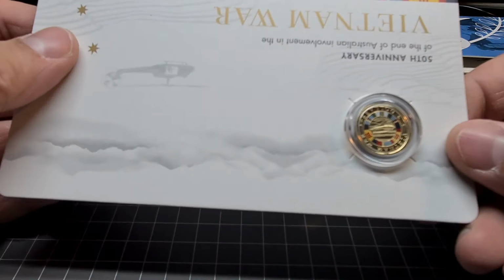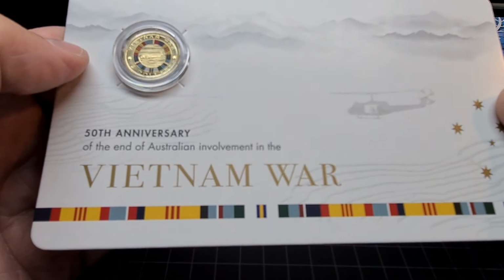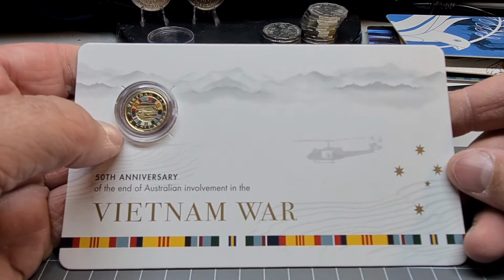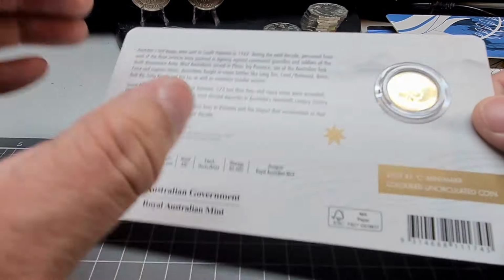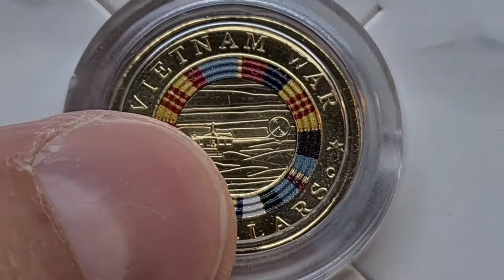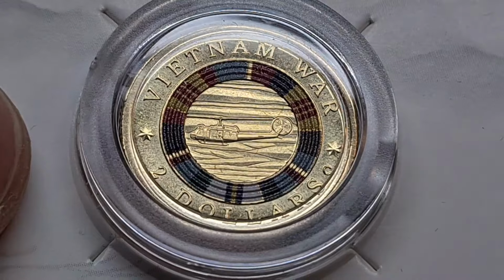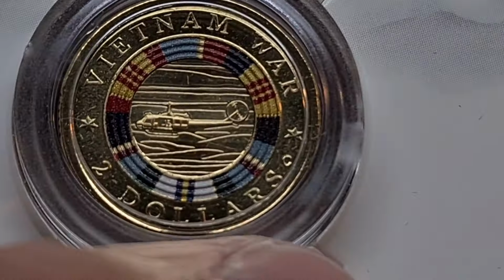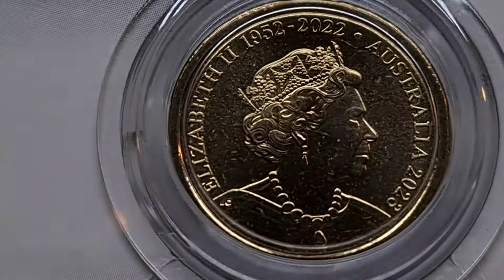Now, another one that I had to wait up for half the night to get this. The 50th anniversary of Vietnam War. Beautiful looking carded coin. Beautiful looking coin. The silver proof one. Silver coin went absolutely nuts. Didn't even get a chance to get hold of one. I think they're still pulling around the $700 mark, but they went up to about $1,800 at one stage. Now, the Vietnam one, look at that beautiful Seamint mark down there. And there we go again. 2023 Memorial Effigy. Now, let's look at the mintage.